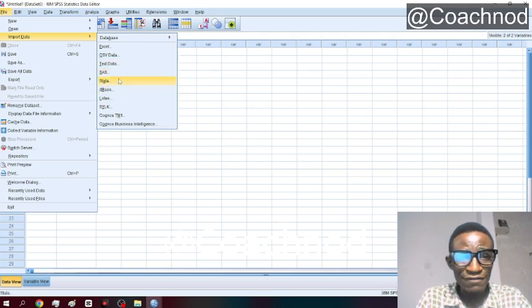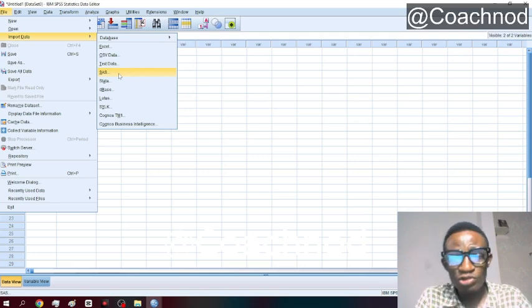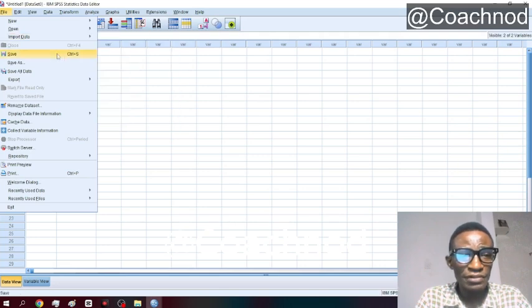You can see that they have cooperation with SPSS. That's what I'm telling you: anybody that wants to go into data analysis has to first know SPSS. If you know SPSS, the other software is just for you to grab.